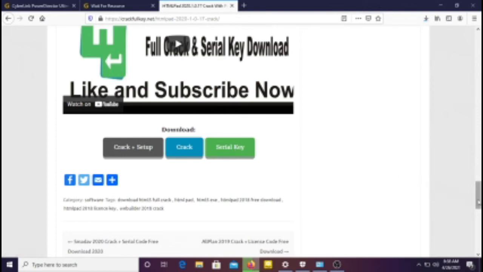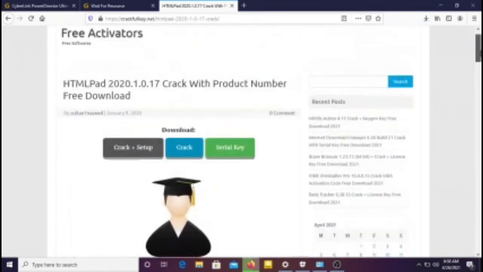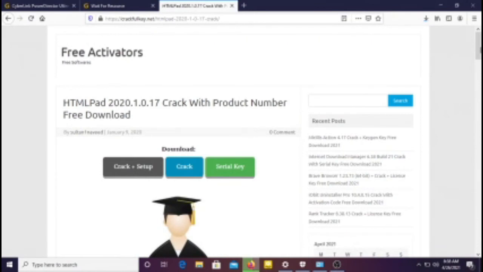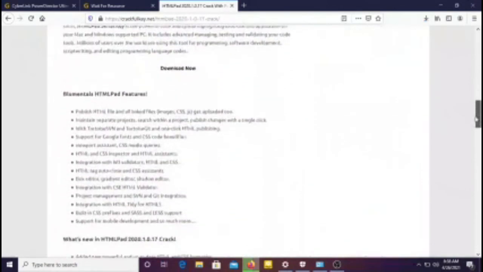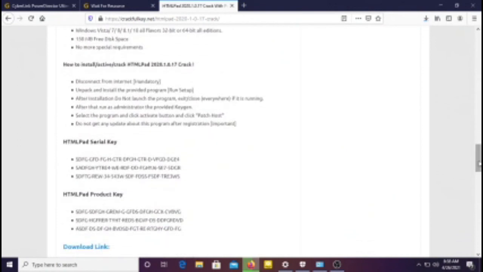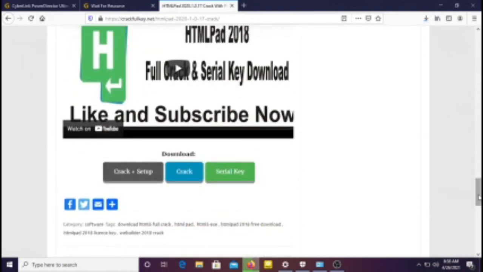So now this is something you have to understand. You have to know the latest version of the software you have downloaded, else when you get a different version's key for the software you want, it wouldn't work. So you have to know the type or the kind of version you are searching for. You have to know the software you are going to search for. You have to know its version before you can get the correct key, else it wouldn't work.